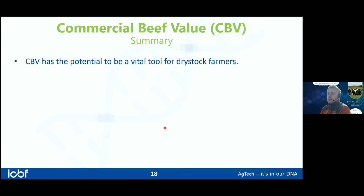In the past, animals were maybe being judged on how they look in terms of their health status, or is there a good shine from the calves? Do they look like they're thriving? And also on breed type. But I would ask farmers that are buying calves this spring, if they're sourcing them directly from dairy farmers, to ask those dairy farmers to provide them with the CBV details, because it will give them very good information as regards the genetic merit of those animals, and it will also probably have an impact on what they're prepared to pay for those animals as well.